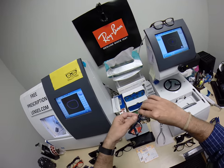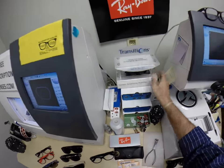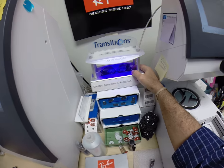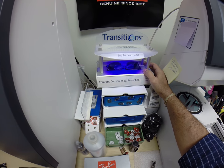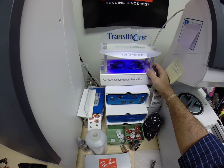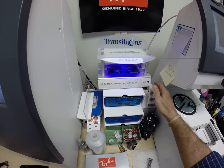I'm wearing color 6053 with my prescription. I can do transitions where I expose them to a strong burst of ultraviolet light in my little transitions box. As you can see, it takes about 30 to 45 seconds for all transition lenses to darken, and a little bit longer when you come back inside — 45 seconds to a minute, maybe a minute 15. They'll get dark on day one and continue to darken every day for the first couple of weeks they're exposed to the sun. After that, they'll work for years at maximum performance.